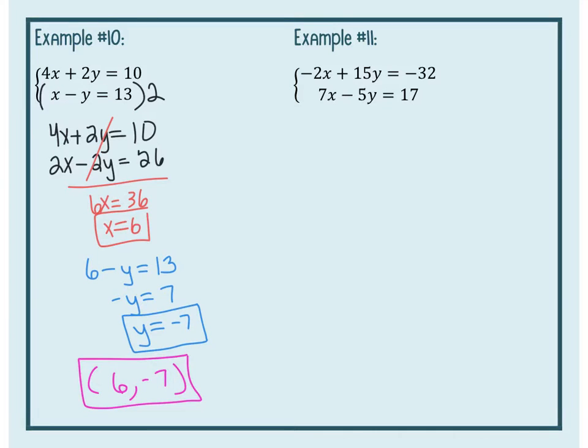Now remember, your answer was going to be exactly the same no matter how you worked it out. Now, because I asked us to multiply by 2, this step should look exactly the same. But here is where it could look different. You could have plugged the 6 into the top equation, and that's okay. Your answer is still going to come out to a negative 7. So here's your answer. Now our last question, I want you guys to do it completely on your own.